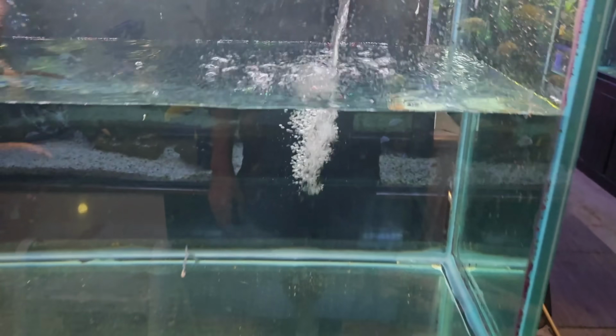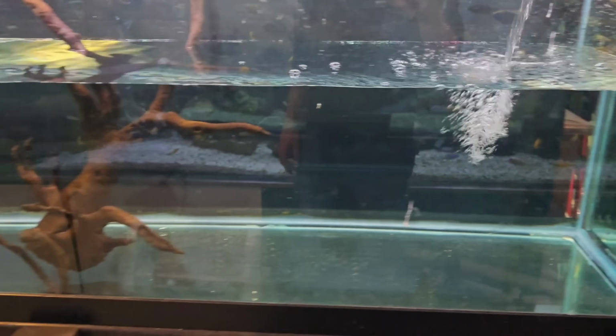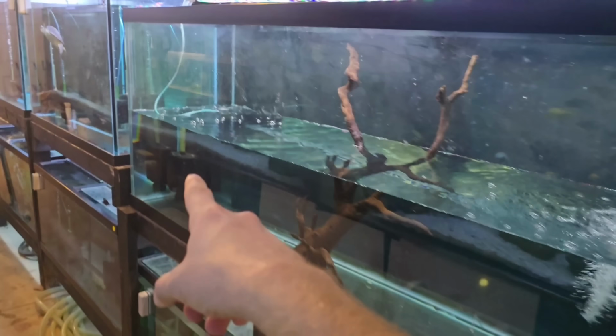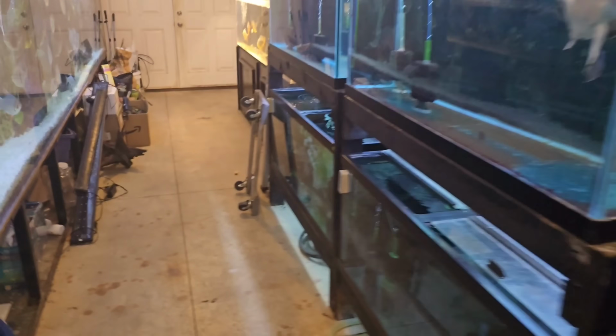Okay, we already got this puppy filling back up. Or actually not filling back up, it's filling for the first time. But she is doing good. I went ahead and cleaned out the bottom because there was some dirt and crud in the bottom. But she is filling as we speak. Looking good, doing great. And she is ready to go. Already got the pre-seeded sponge in there, so this tank is ready to go for quarantine. And that leaves everything pretty much empty here in the quarantine racks.